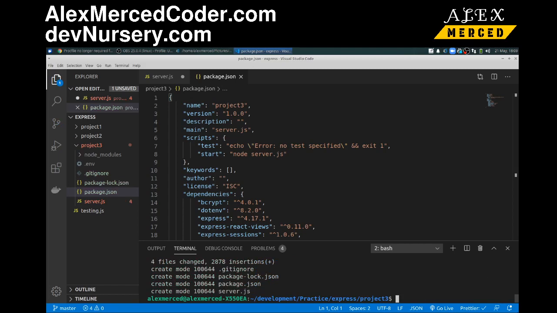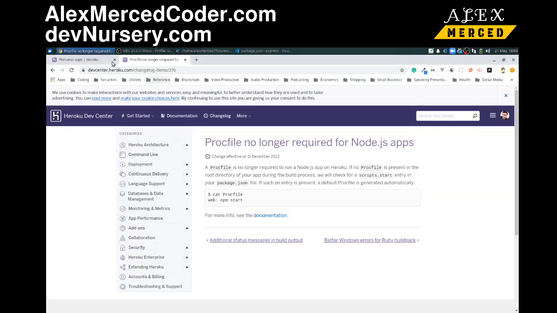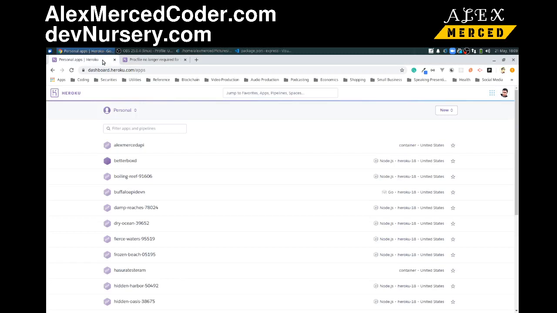Now you could use the Heroku CLI, or I could just do this in Heroku. I'm not going to assume that you have the Heroku CLI installed, in which case it'd be really easy. I would just type in heroku login, I'd log in, then I would type in heroku create, which would automatically add the remote to my Git repository, and then I would just do git push heroku master, and it would just push all the files to Heroku. But I'll show you guys a long way, so that it'll give you a better appreciation for what's going on in Heroku. So I'm going to create a new project.